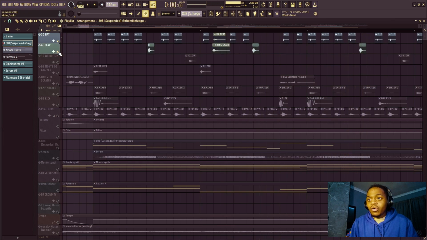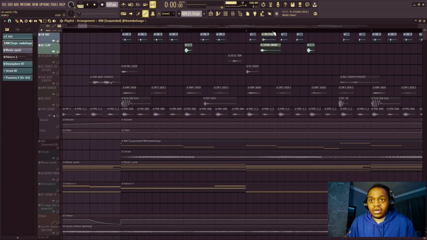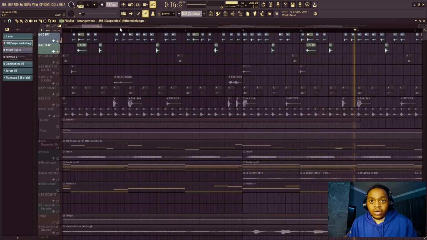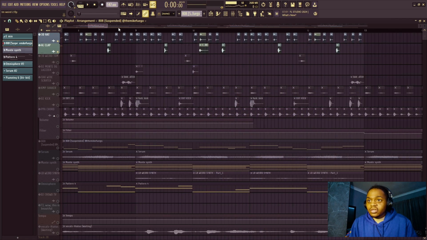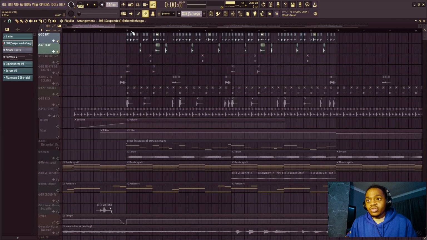What I found for claps and hi-hats is that you can be a bit late or a bit early depending on what groove you want. I did both on here, so you'll hear it: early, late, and this one is early. I was alternating between the notes being early and the notes being late.